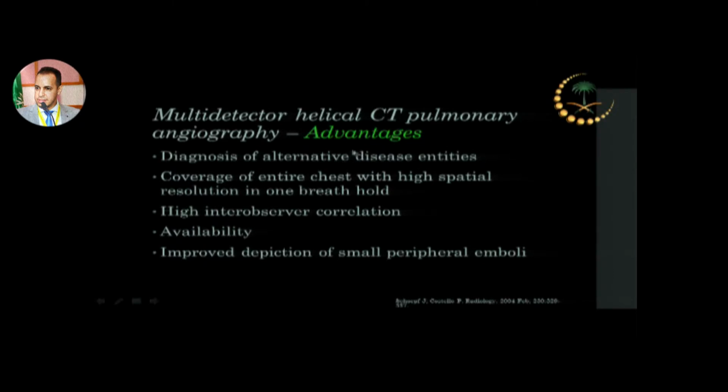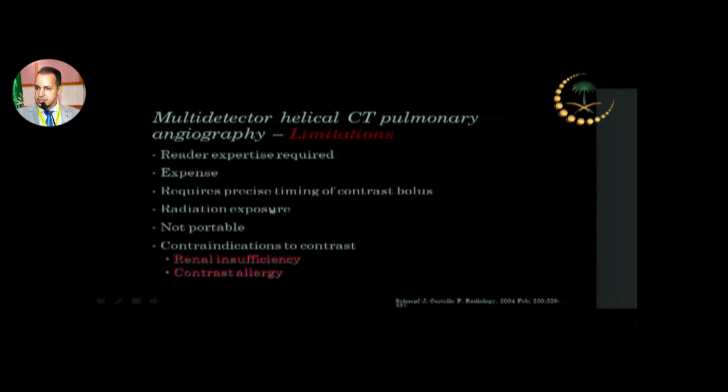It covers a larger area with just one breath hold, and it has very good spatial resolution and can detect even small peripheral emboli in the subsegmental regions if done in the right technique. It has high inter-observer correlation, and it's readily available in most hospitals. The limitations: it involves the injection of iodinated contrast, which can lead to renal impairment and may be contraindicated in certain situations, such as contrast allergy or renal insufficiency.